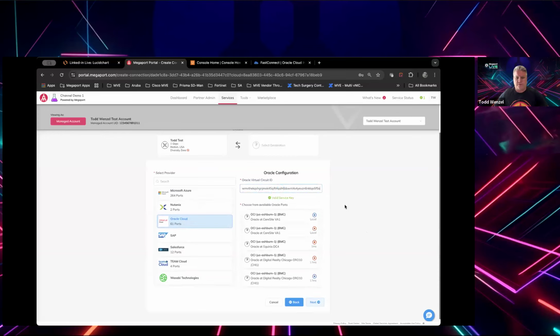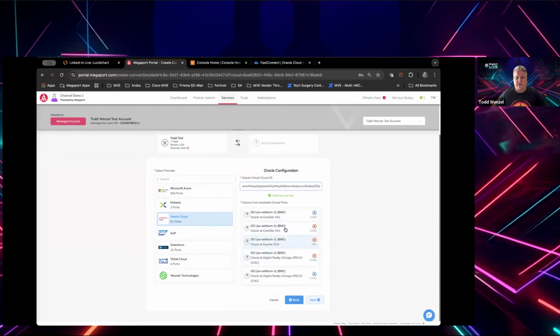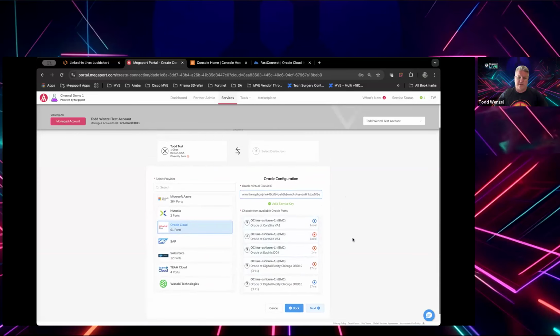And what happened is Megaport did a quick API check with the Oracle client account to validate that it is a good key. And now we have the ability to choose one of many different on-ramp locations to jump onto the OCI network. As mentioned, my OCI resources are sitting in US East, so I have the option to connect to Oracle at CoreSite VA1 on a blue diversity zone, CoreSite VA1 on a red diversity zone, Equinix Chicago. So to keep the color coding uniform, let's go ahead and choose the CoreSite VA1.